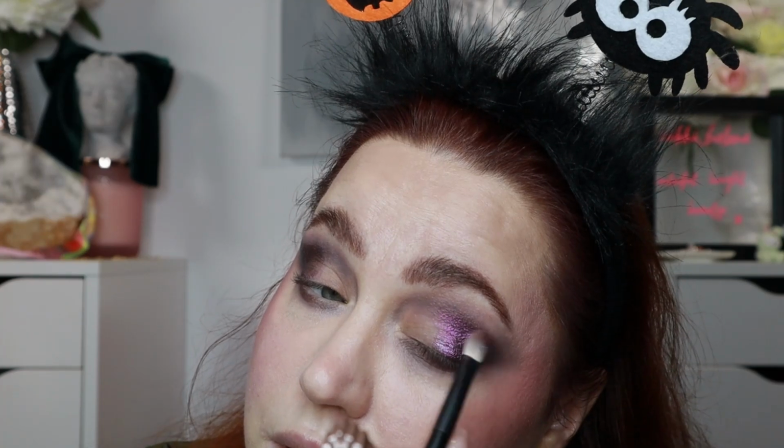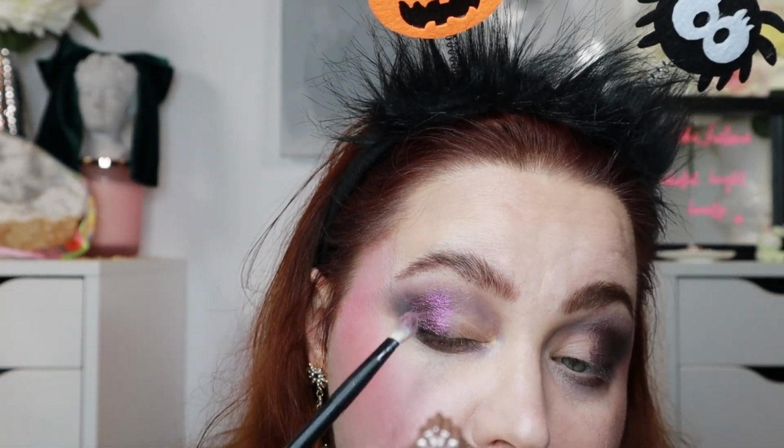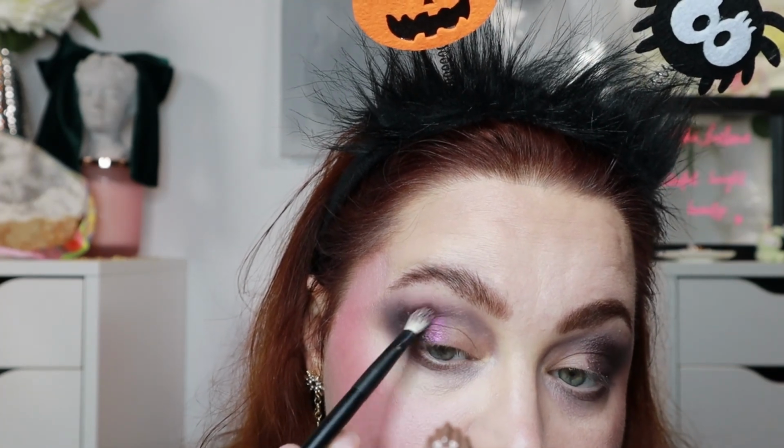I'm just going again with the back side of the brush and blend a little bit of the edges. I feel like there's not a ton of blending to do because it's already, I do need a little bit more on that side. I feel like it's already quite drying. In my case, is that a good thing, because I do have oily lids and maybe they hold up. That would be great. Not sure if they do though.